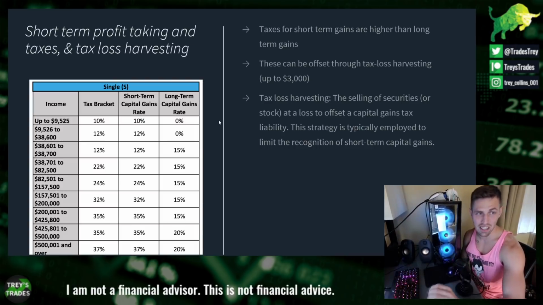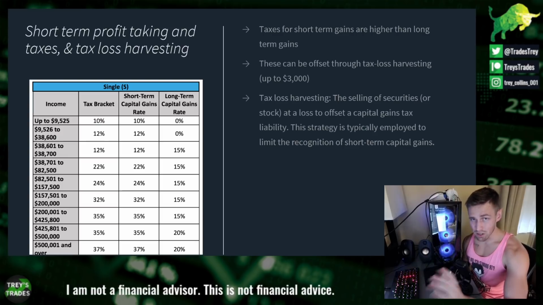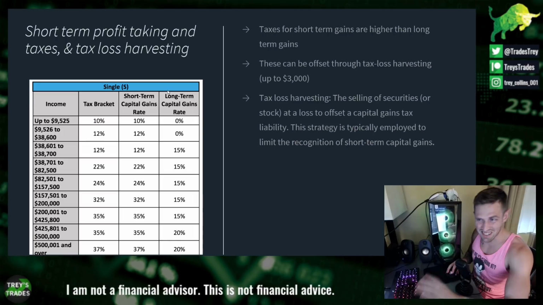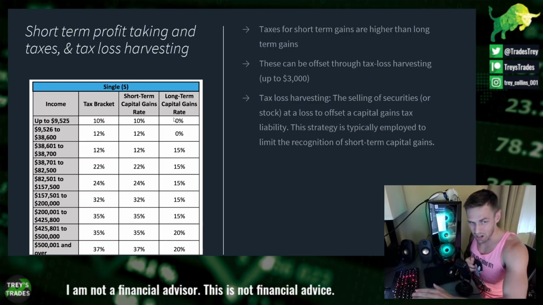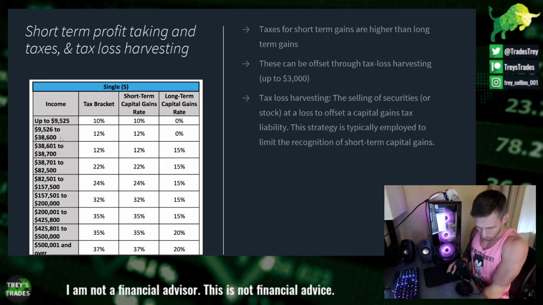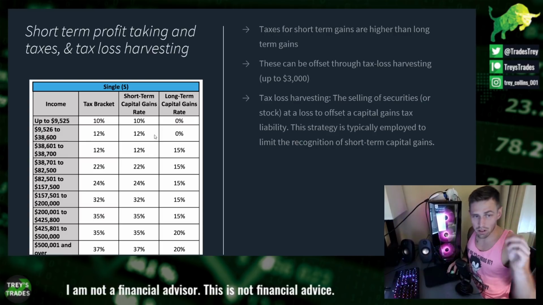Now, short-term profit taking and taxes and tax loss harvesting. This is an important thing to look into when regarding whether you want to do short-term investing or not. The tax situation is much different. You pay taxes regardless, basically, of how much money you make. Now, this is from my understanding, not 2021. I looked very hard to find a 2021 number, right? As you can see, the long-term capital gains rate on this is different. But nonetheless, at the end of the day, you have to pay up to, let's just assume this is $40,800 or whatever that number was, right? That number is going to look exponentially different.